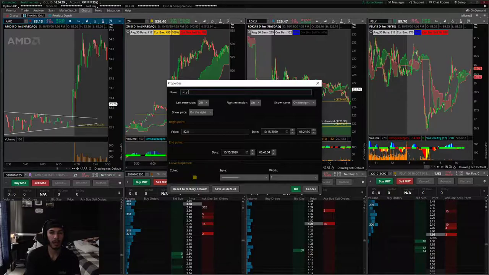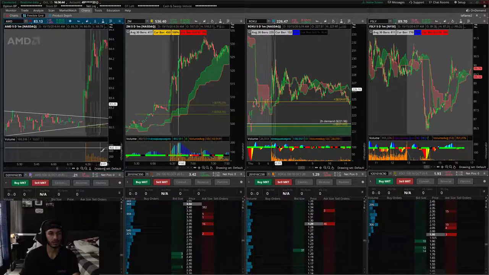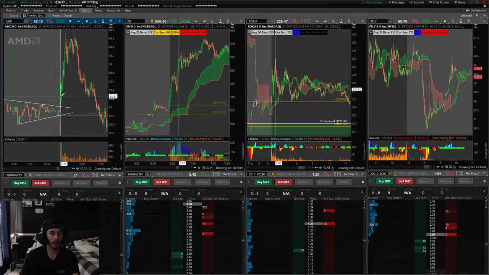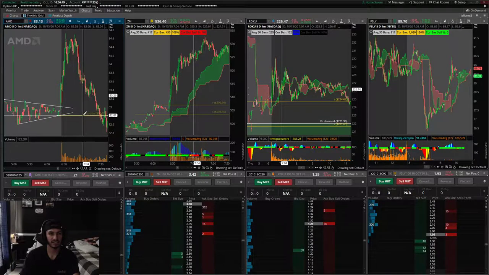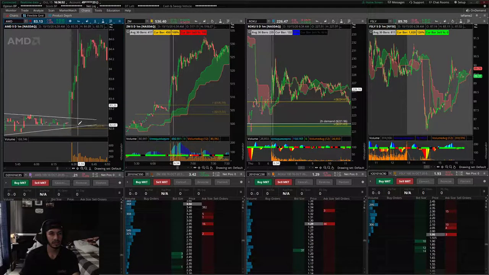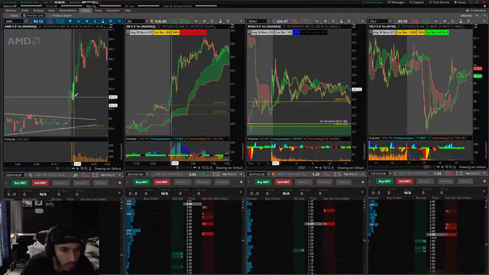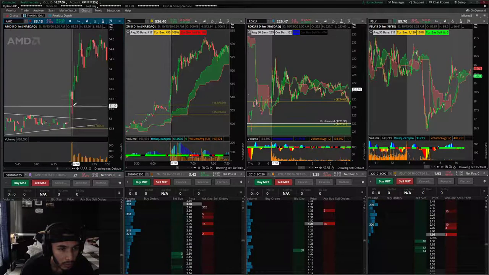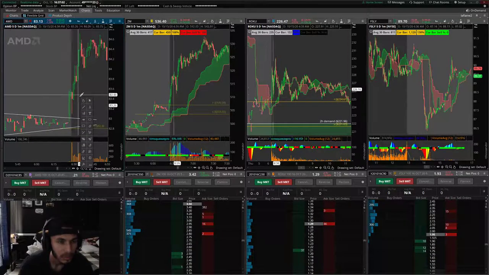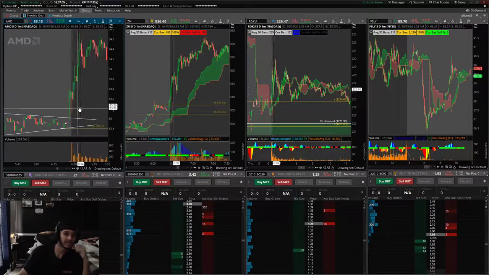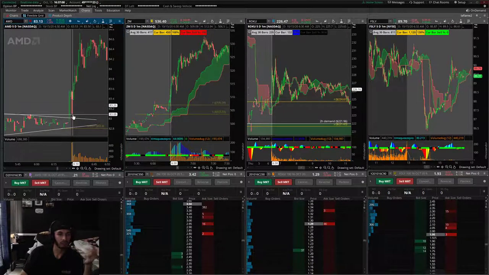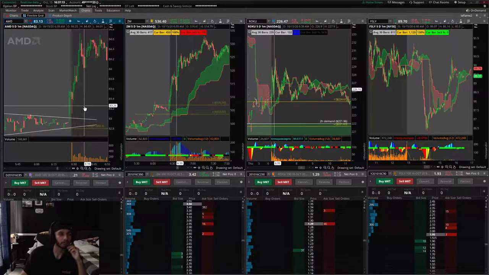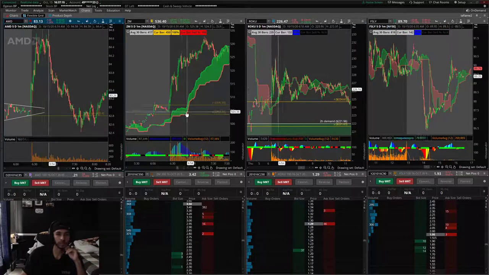Stop in my criteria is always the prior pivot low. So on a triangle, once it breaks out, the prior pivot low would be here. So this is your stop. Oh, it didn't even break out. Oh, it broke out right before the bell. This would have looked clean too. Anyways, scale in 3 contracts, or even 5 contracts, and scale out on the way up. So that's kind of how you play these opening drives.